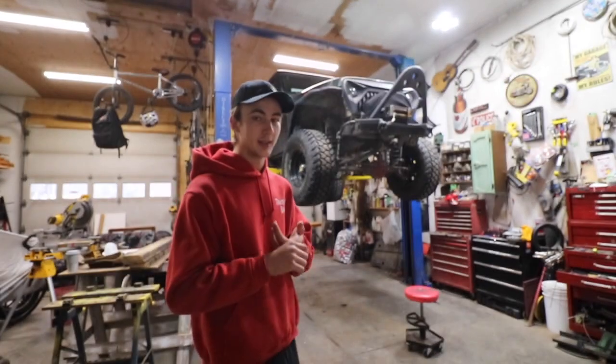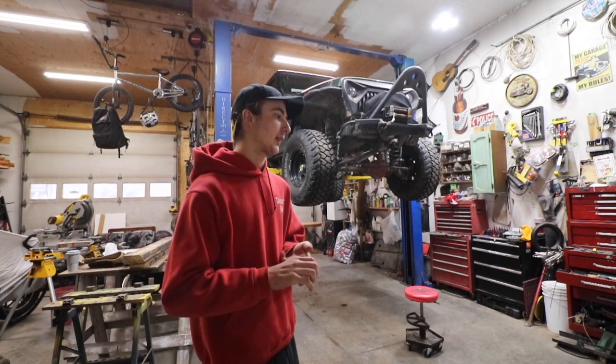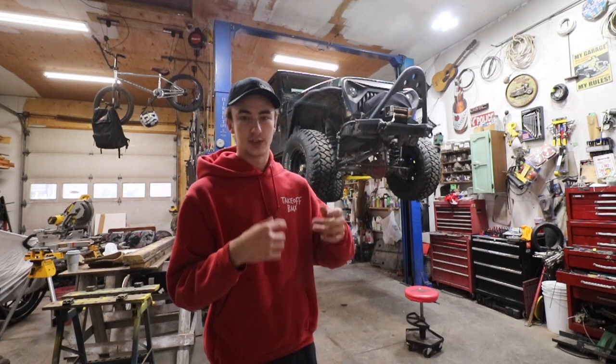I'm probably going to be ordering my bumper very soon because I have some money put aside for that, as well as the safety caps. I got a line on some metal. My buddy works at a metal shop, so he's going to give me some of the metal. And then all the other stuff's hopefully just going to come with time.